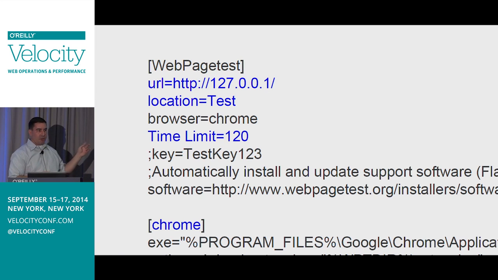Time limit, how long you want it to be able to run a test before it considers it a timeout and force quits the browser. On the public instance, I think we have this capped at 60 seconds. You might want to allow longer if you have slower pages internally. Maybe you'd be a little more generous with your clients and let them run for 2 minutes or something like that before it terminates the browser and calls it a timeout.